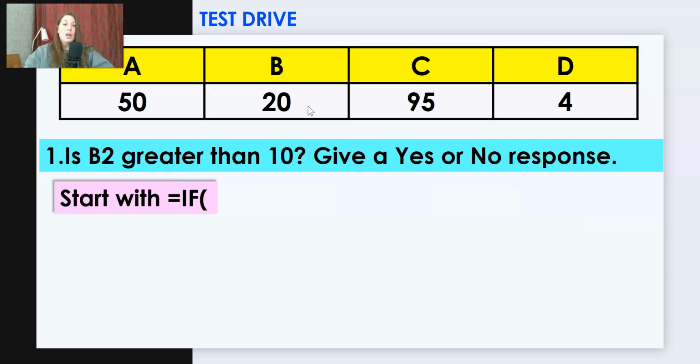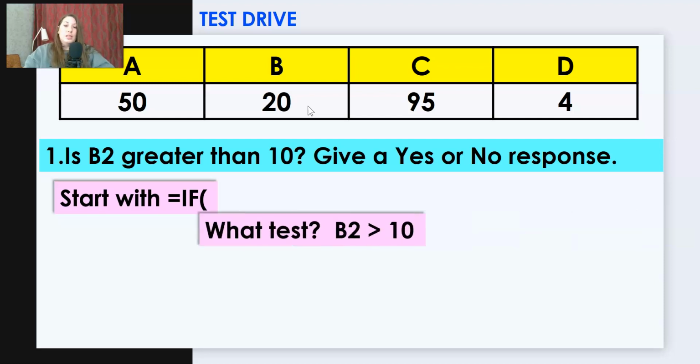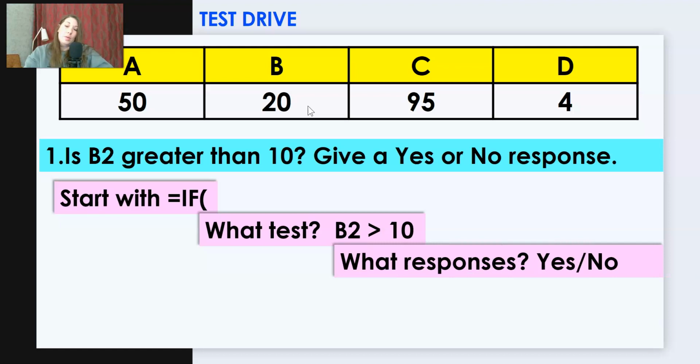So like always, you start with an equal sign, IF, and parentheses. And if you want to write this stuff down, you're more than welcome to. So always the equal sign and our opening parentheses. So what are we actually testing here? We want to know if B2 is greater than 10. Remember, the mouth of the alligator is going to eat the larger number or value. In this case, we want to know if B2 is bigger, so the mouth is going to be pointing towards the B2, than 10. And we want to make sure that the computer is going to give us a yes or no response. That's going to be our value if true and our value if false.